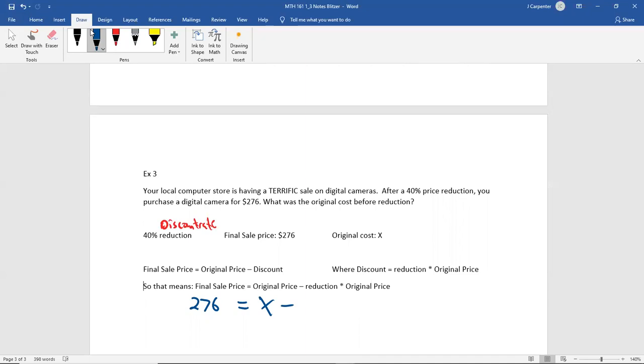Now the reduction is 40%. Can I just write 40% here? Well, if this was Excel or another computer program, potentially, maybe, but we can't do that with an actual equation. We're doing it by hand. So we got to make sure that we convert this reduction to a decimal. You just take the decimal, move it left twice, and you'll get 0.4 or 0.40. I'm going to go with 0.4. But again, you could call it 0.40 if you prefer, but we did that in the last example, so I would just want to change things and do it differently this time.